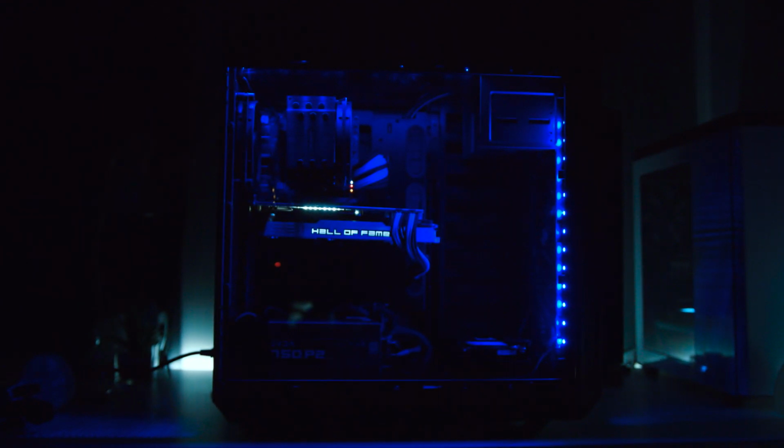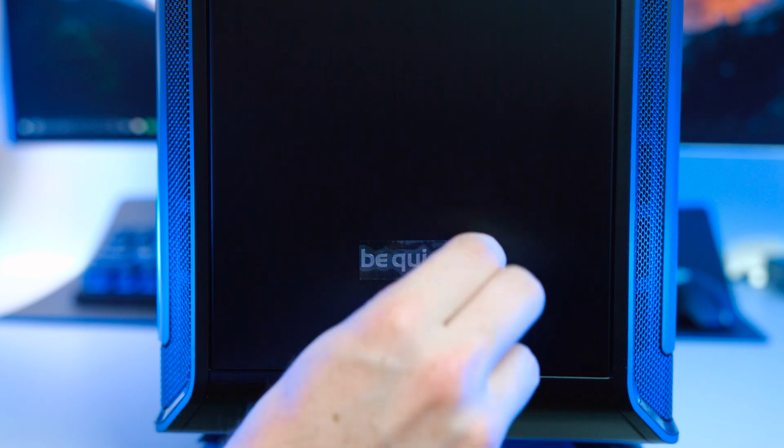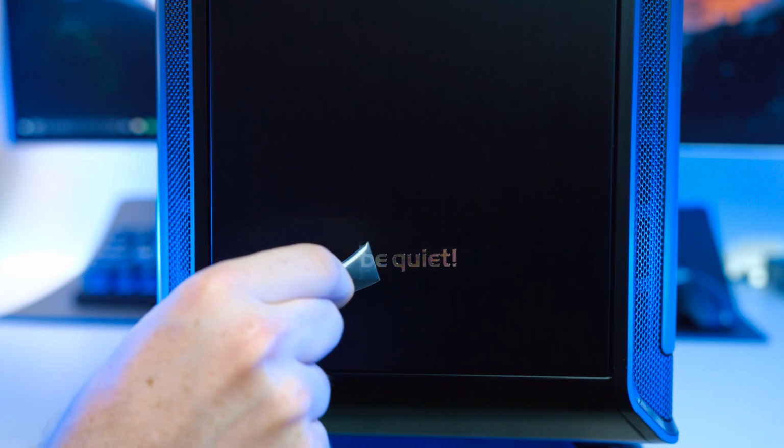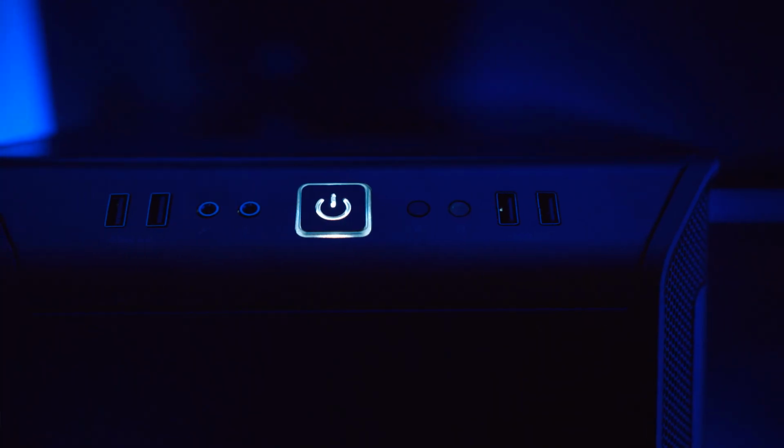And the last con is gonna be the price of $250. Definitely on the more premium and expensive side, but I think it is well worth it considering the case build overall, how nice it is, the modularity of it, all the features with the Qi charging and the LEDs. It's expensive, but you are paying for a premium case here.